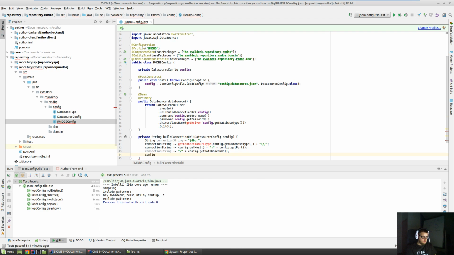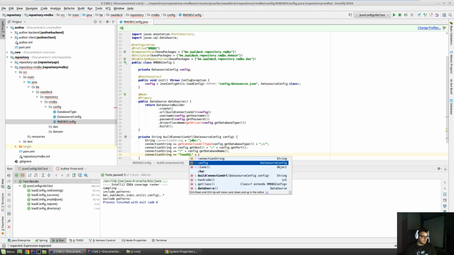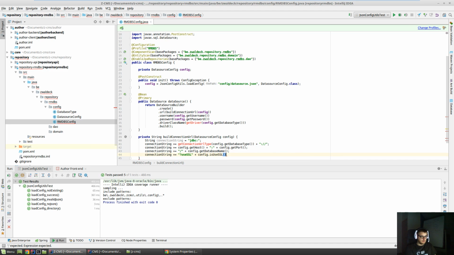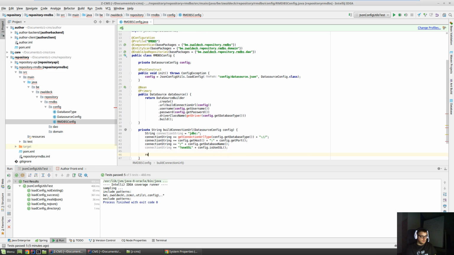And then we append our connection string with the use SSL, config.useSSL, and we return the connection string.